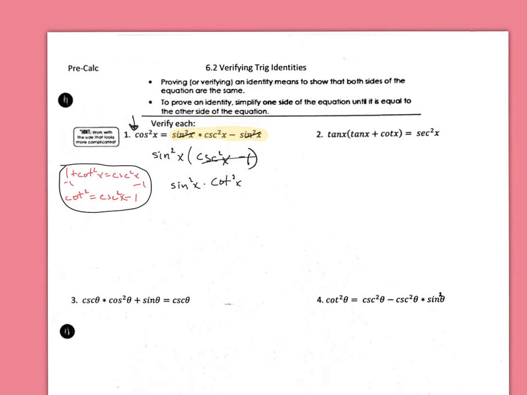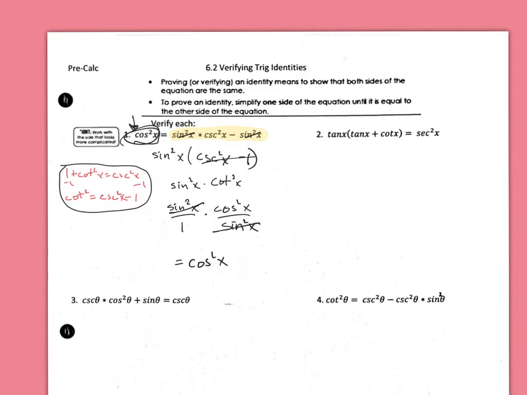Now we really don't know what to do, so we're going to switch everything to sine and cosine. Sine squared stays itself, and cotangent squared is cosine squared over sine squared. Since we're multiplying, we can reduce it on the diagonal, and you can see we have cosine squared left. So when you're done, please write the answer. I know we can see the answer. It's not a mystery. We know what the answer is. It's just the other side. But please write it down so that I know that you're finished.